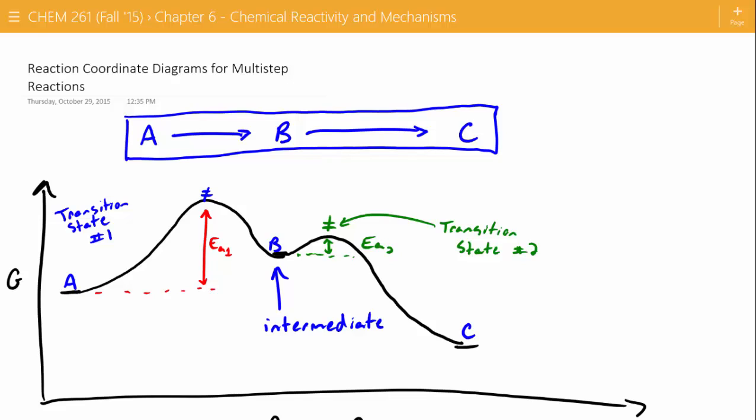Under low temperature conditions, what do you think is going to happen? It's going to go to C because it doesn't have enough energy to overcome EA1, right? What about under high temperatures? A is still higher energy. So in this case, the thermodynamic product is the exact same as the kinetic product here.